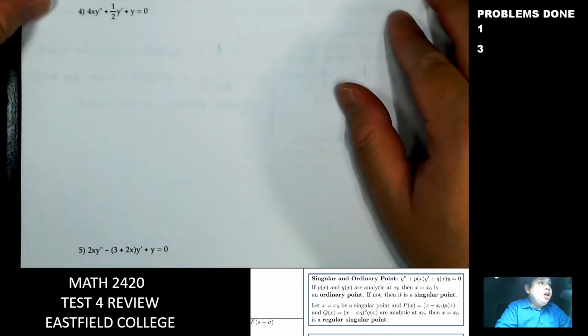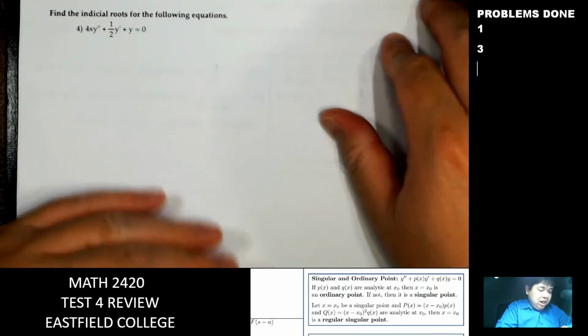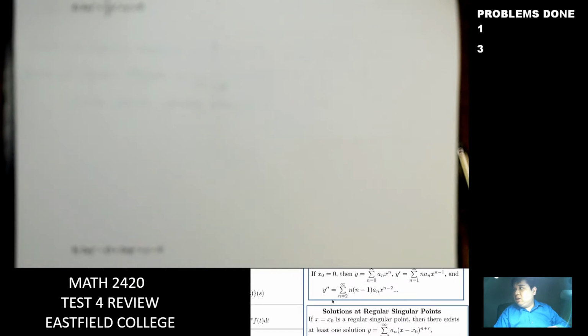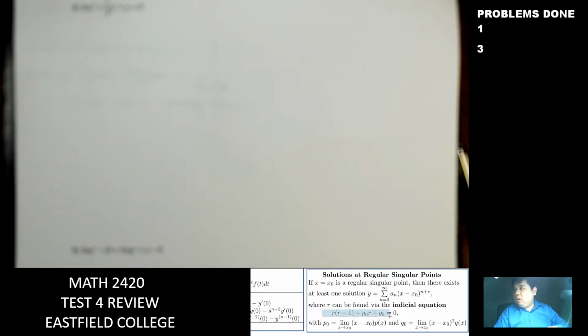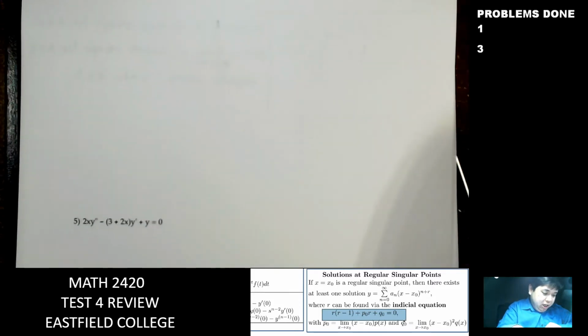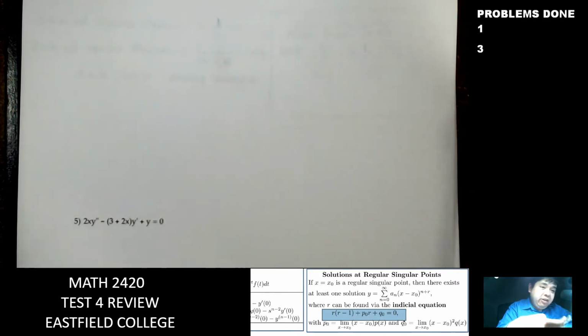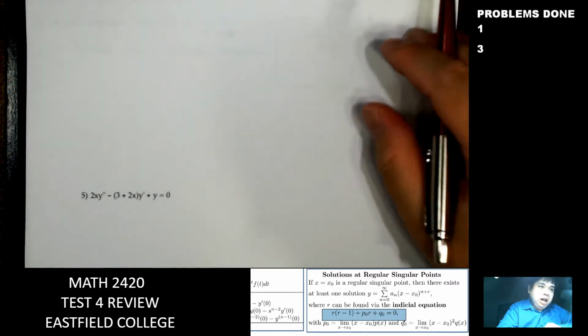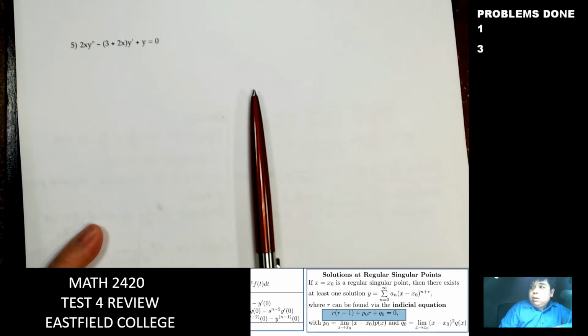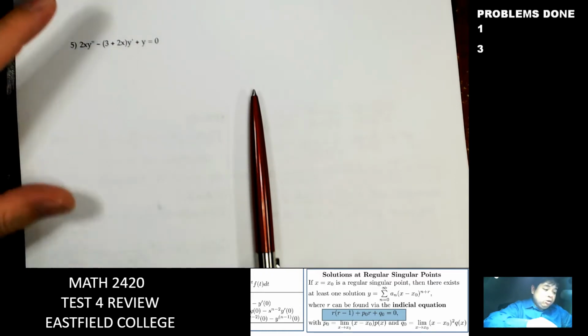Next, the initial equation and initial roots. So that is the initial equation. So we have P naught and Q naught. The P naught is the limit of the capital P of x, and the Q naught is the limit of the capital Q of x. Anyway, in the formula of P naught and Q naught, we need to have the point, and that point is a regular singular point. So pretty much we need to find a singular point.